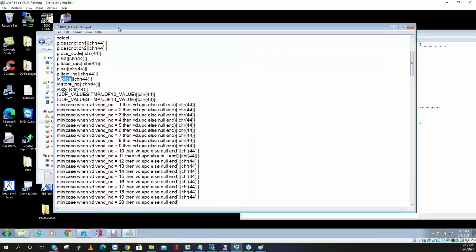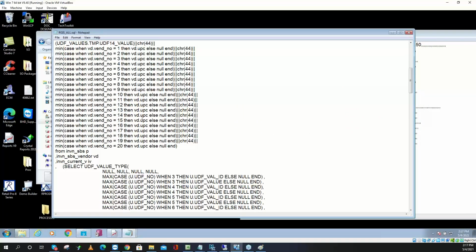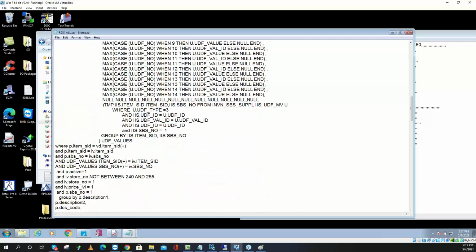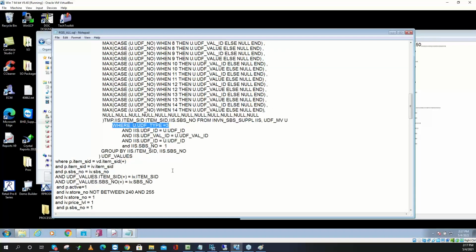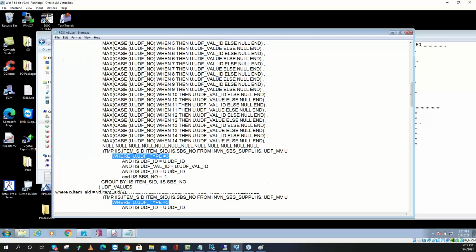There could be a limit on it, but this is an SQL statement, right? You see this where clause right here? That's a where clause for the UDF section. But you'd have to have a where clause down here that would limit in some way, where department code equals something. So it would actually drop the whole database in seconds to a notepad, right?